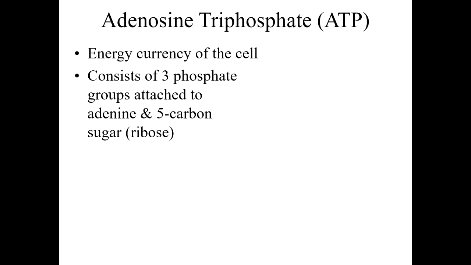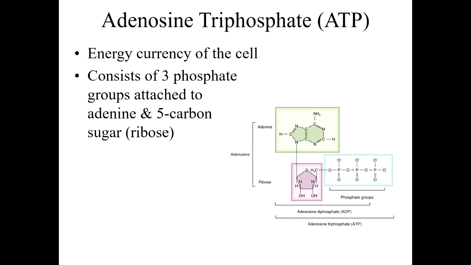And then finally, the only other thing we had listed in our notes was our adenosine triphosphate, or ATP. It is the energy currency for the body. So every reaction, every process that occurs uses ATP in some form or fashion. It does consist of 3 phosphate groups that are attached to a 5-carbon sugar, which is usually going to be your ribose. And then this is the structure here located below.